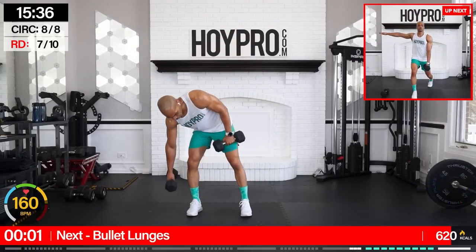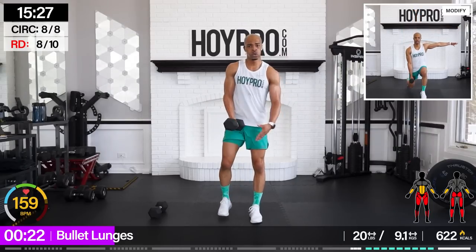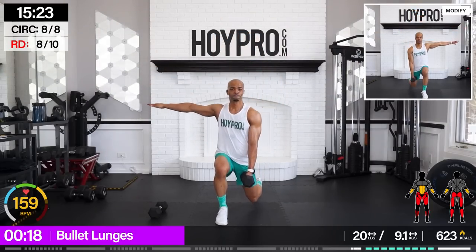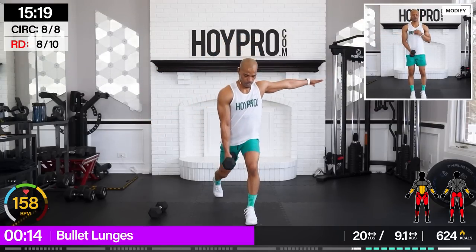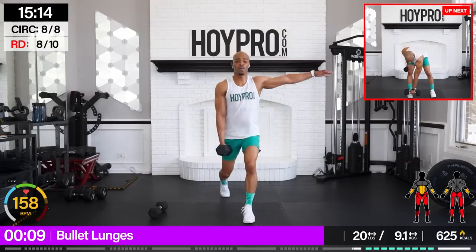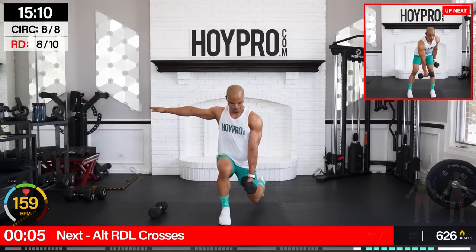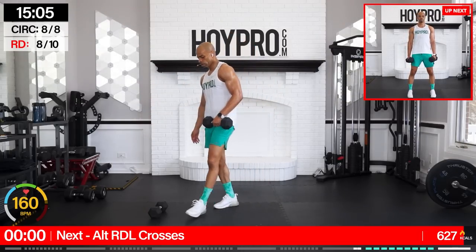Shake it out. Bullet lunges. Right leg first this time. Let's go. Four. I'm ready for legs at this point. Hop. And through. Keep it real with yourself. Mod if needed. Yeah. Two. Three. Yeah. One. Two. Three. Up. Shake it out.